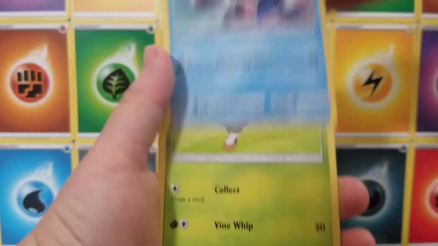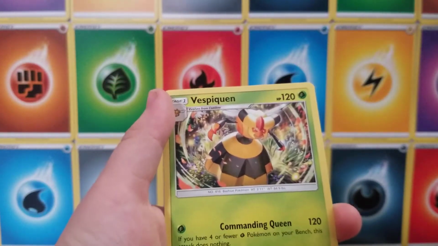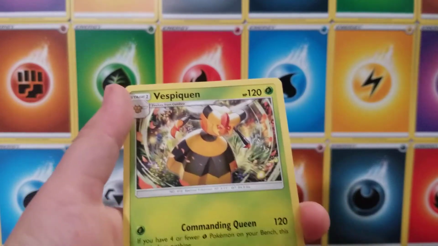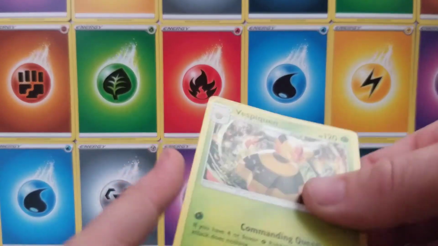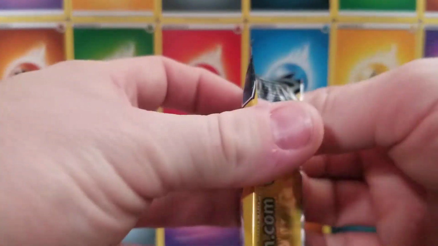Another Popplio, a Skiddo, and a Vespiquen. Vespiquen, yep. Very nice, very nice. That's a new one. Cool. Let's open a couple more here. Let's see here.